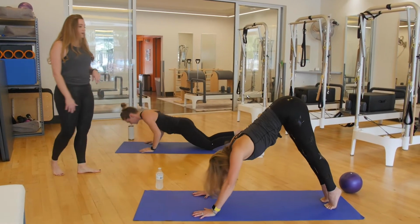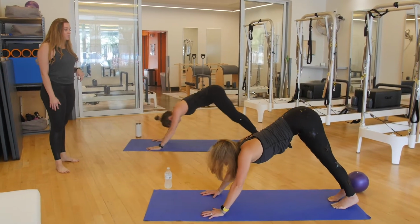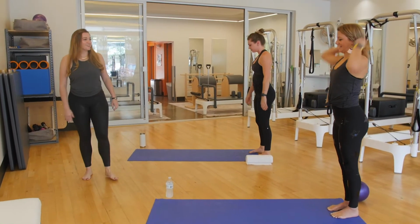We'll just do 2 more. 1 more. Come back to your pike. Walk your hands all the way back to your feet. Slowly stand up, and we will lunge on the other leg. Here we go.